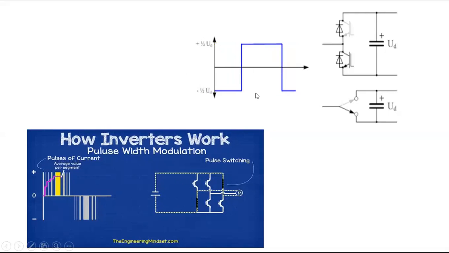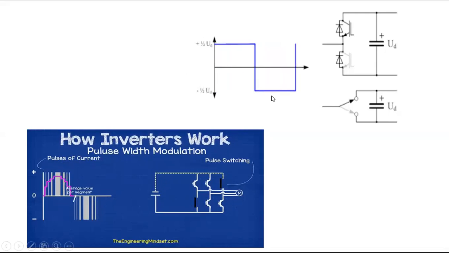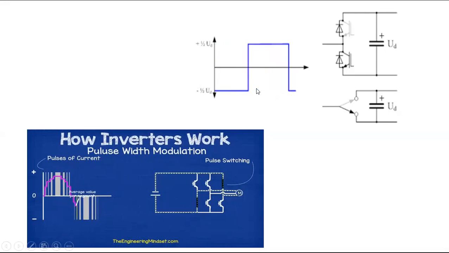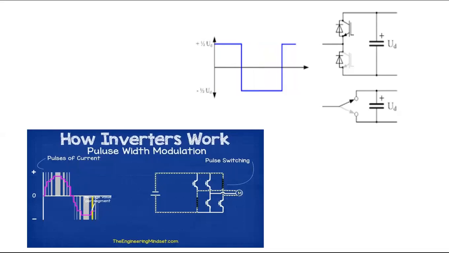Whether it is a triangular shape or rectangular shape, if it has equal amounts of positive half and negative half, it is called AC. But we require pure AC. Pure AC means what? It is a pure sine wave. Practically, remember this point, no company is generating a pure sine wave with the help of an inverter.